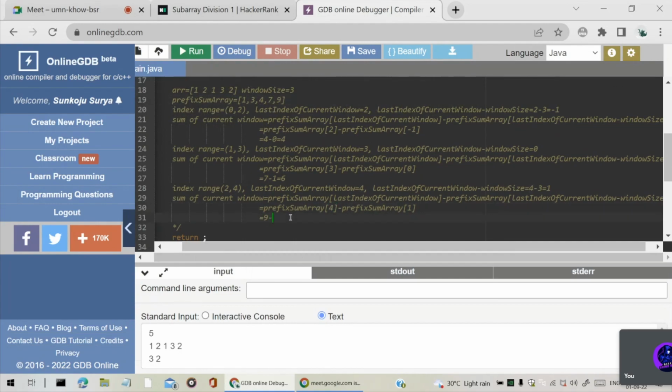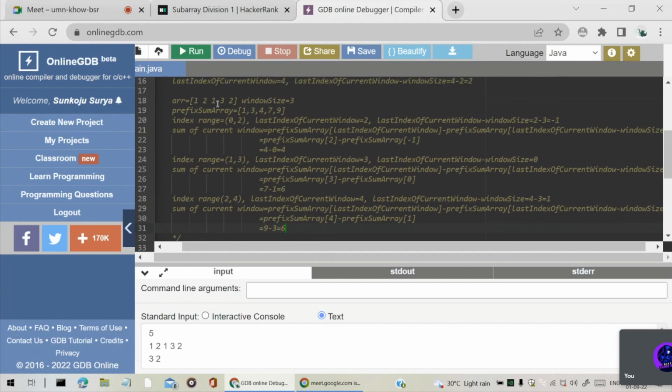So 9 minus, at one position we had 3. 9 minus 3 is 6. 2 to 4. Okay. So sum of current window is nothing but 6. We can check here. From second index to fourth index, our current sum is 1 plus 3 plus 2, which is nothing but 6. That is what we have got.